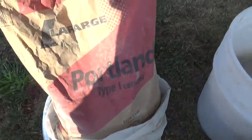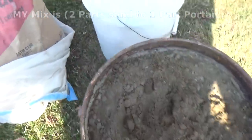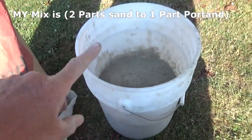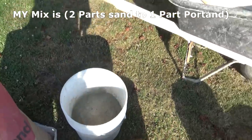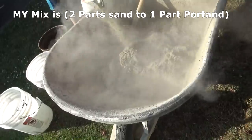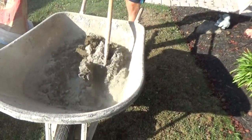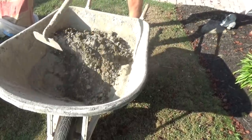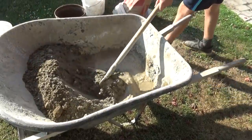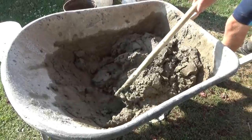Now here's our mix for today. We are using one full bucket of masonry sand, and then we're going to use a half a bucket, which I put in here with Portland. So we're going to put it in the wheelbarrow and mix it up. All right, and then you mix it up dry. Go back and forth a couple times so it's all together. A little more. And then we'll start mixing.